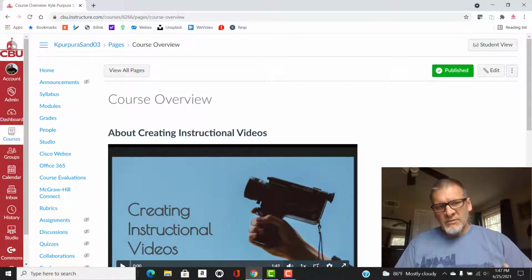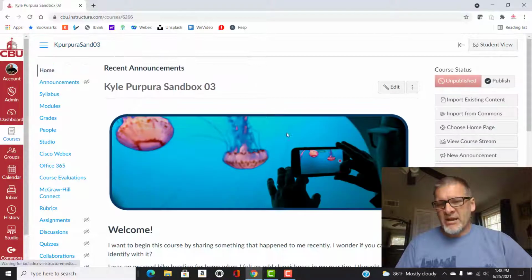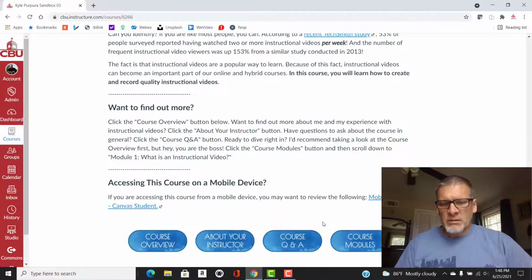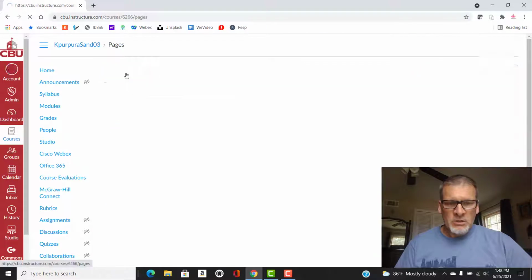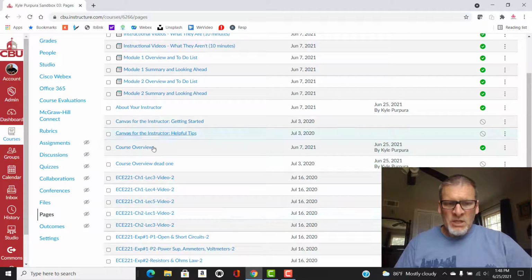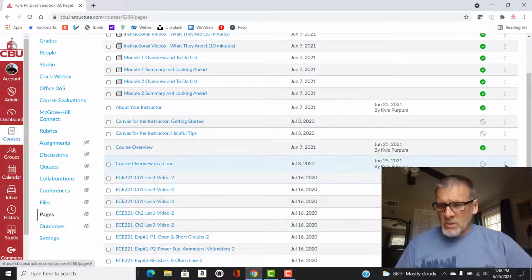So there I've taken you through a couple of solutions about how we can go about solving this button problem, if you're running into that as a course rolls over and you've solved the front page problem, but then you've got this existing button problem. So now all of my homepage nav buttons navigate to the content that students will expect and that I'm comfortable with. Two things. I'm going to go back and clean up my course because I don't need this Course Overview dead one. I can go ahead and delete it.